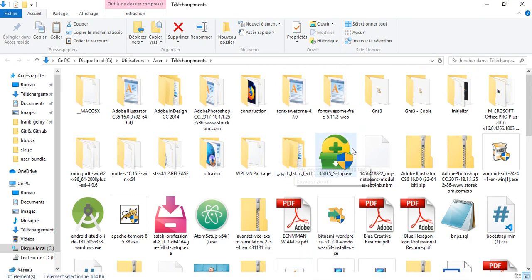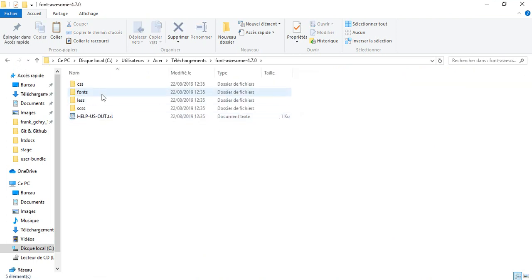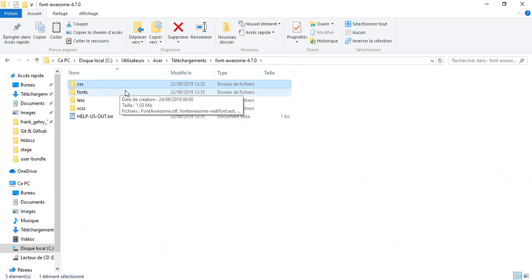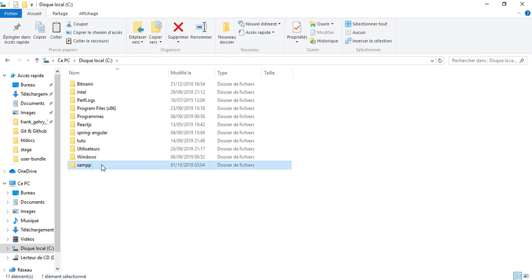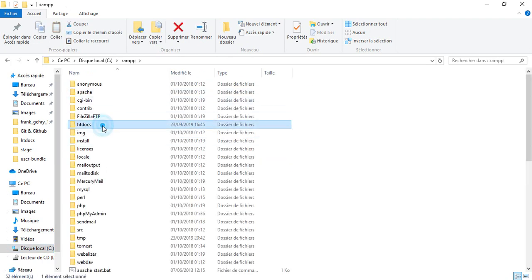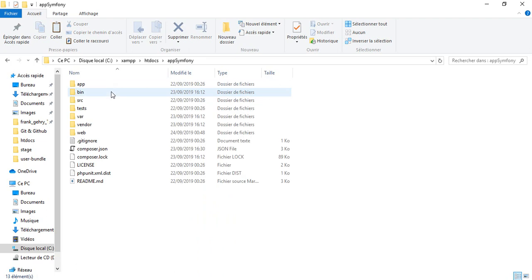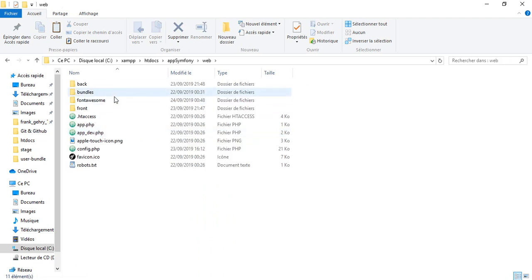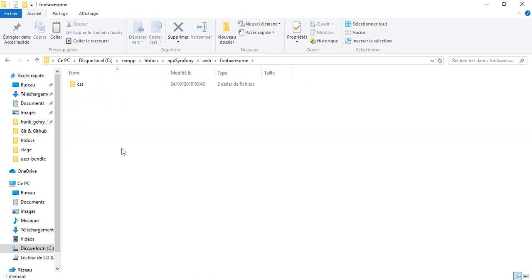So now let's go again. Here it is, Font Awesome 4. Let's go inside and we see we have font and CSS. So let's copy those two and go to our Symfony project. Let's go htdocs, app, Symfony, to the web, Font Awesome, and let's paste.